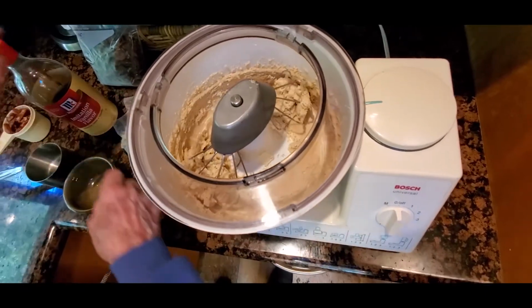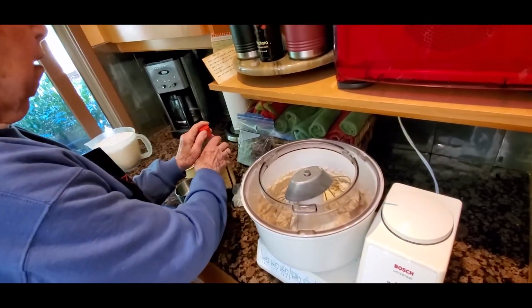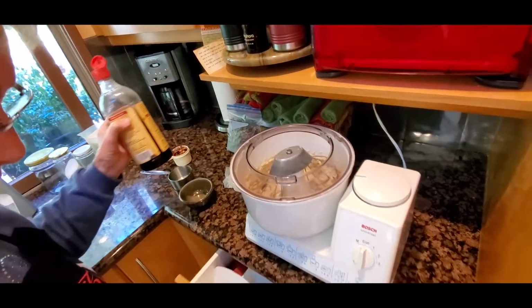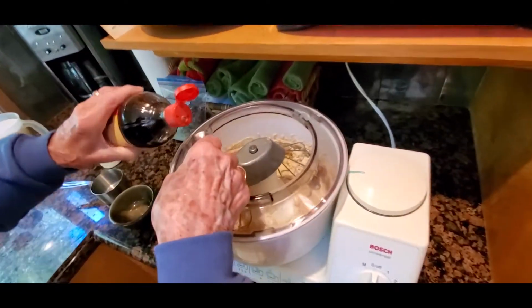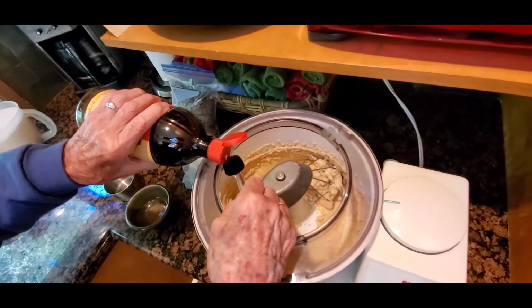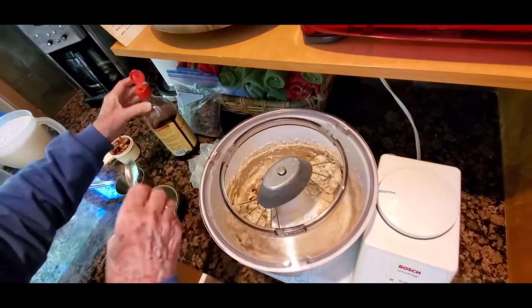Nice and creamy. And we're going to add a teaspoon of vanilla. That's your imitation vanilla? That's my imitation vanilla, because we're baking it, and it doesn't make that much difference in Toffee Bars. Okay, a teaspoon of vanilla.